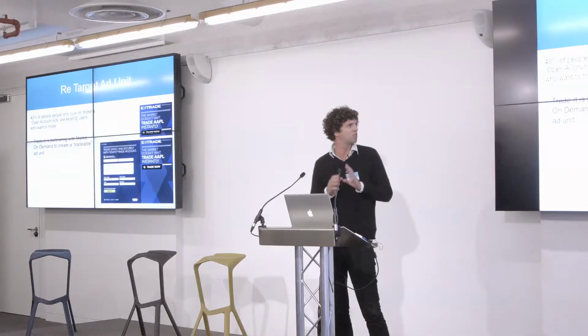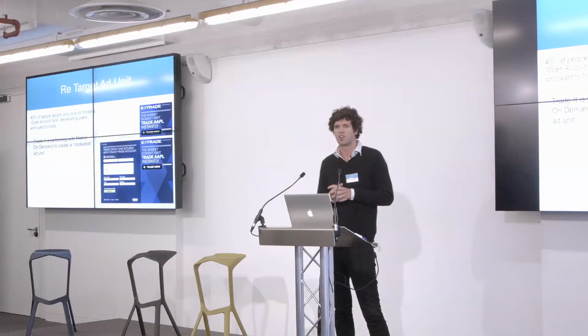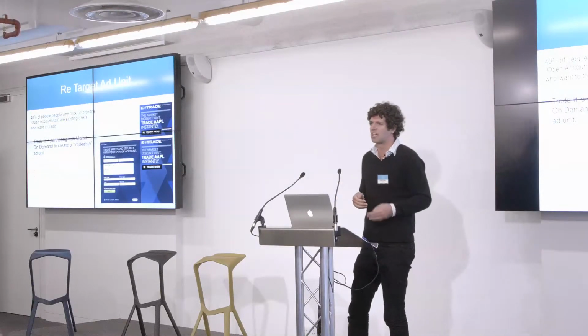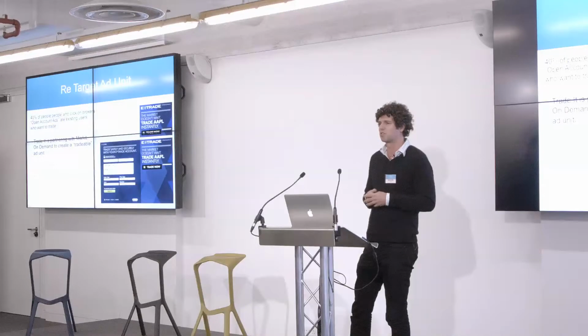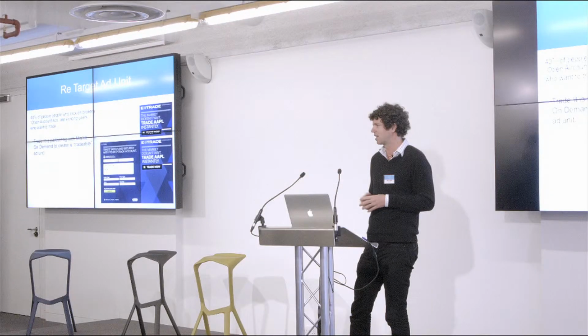So the ad unit is about just one stock. The stock is determined based on the information you're looking at on the page. So if I'm looking at an Apple quote page, the ad is going to be about Apple. Or if I'm reading an article about Apple, the ad is going to be on Apple. And it's only about one broker. You hover over the ad, and you can trade from the ad.